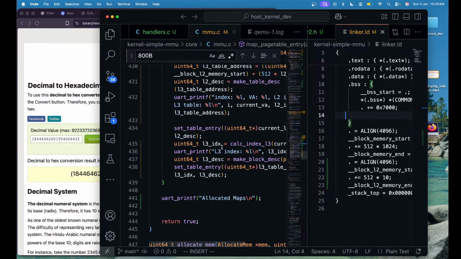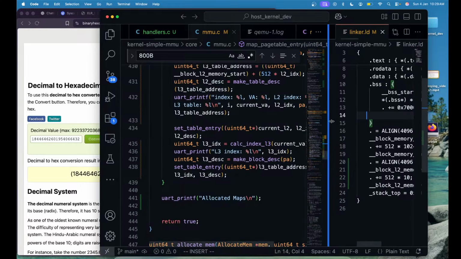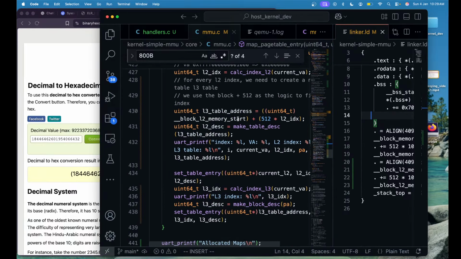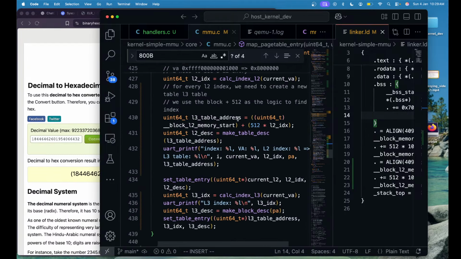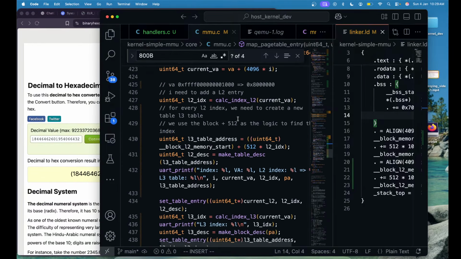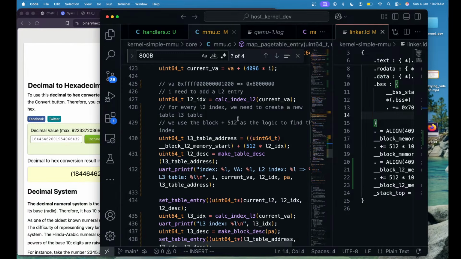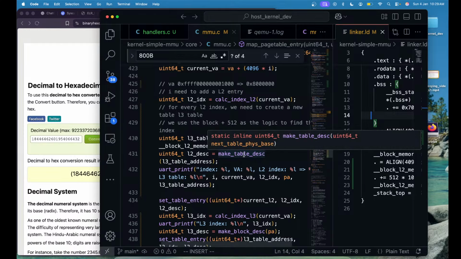We just have to fix this third part. We create a table descriptor. And there's some things that we can confirm, whether the table descriptor is different for L2 index, because I'm using the same helper.